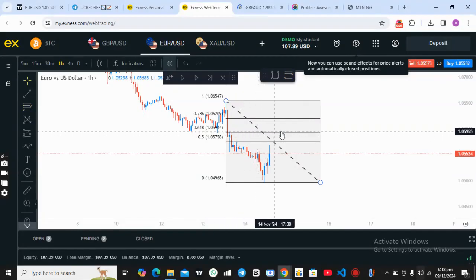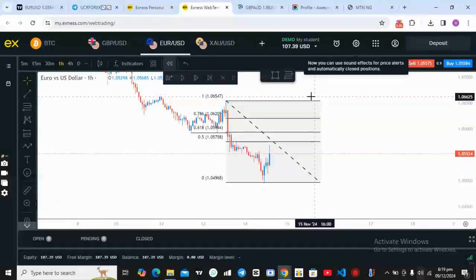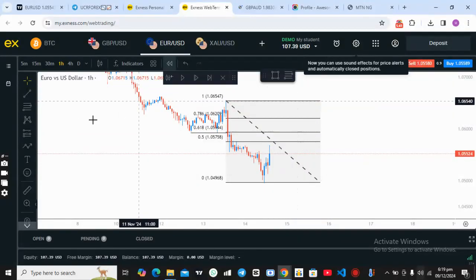I told you earlier in the previous video that when you are looking at the 61% Fibonacci retracement level, your stop loss needs to be above. But if you can afford the loss by placing your stop loss within the Fibonacci retracement tool, equally make sure that you place another pending order in the 78% zone, because there's a larger tendency that price could tag you out at the 61 and then use the 78%. So don't try to play safe. Make sure your stop loss is above. But if you want to use the 61, and you still want to keep your stop loss inside, make sure you place another pending order.